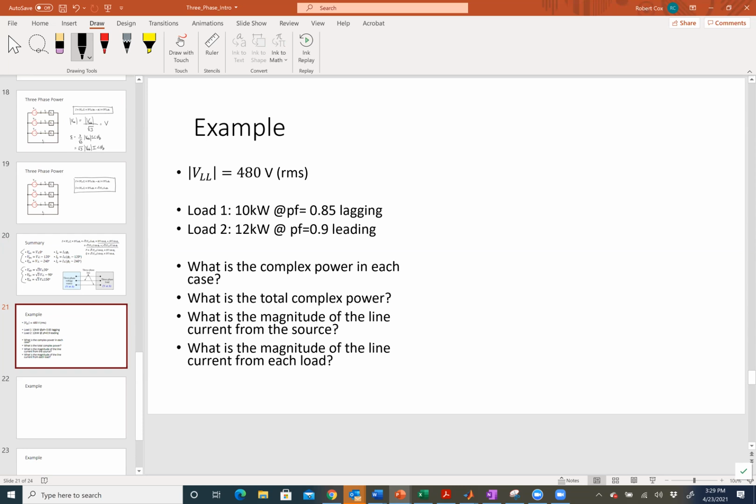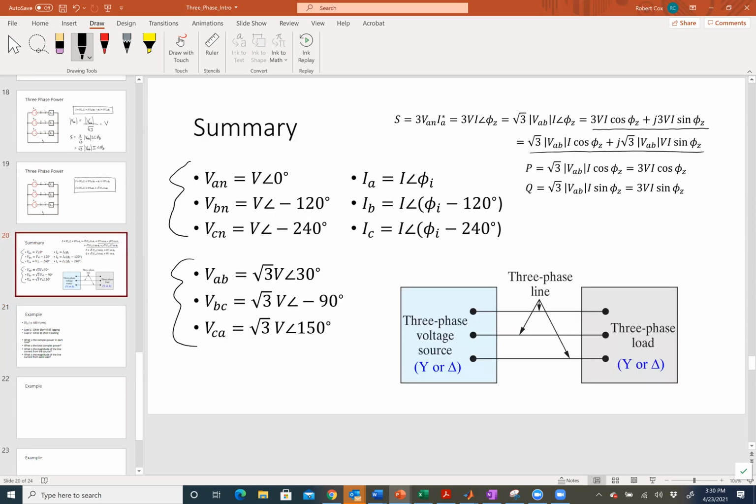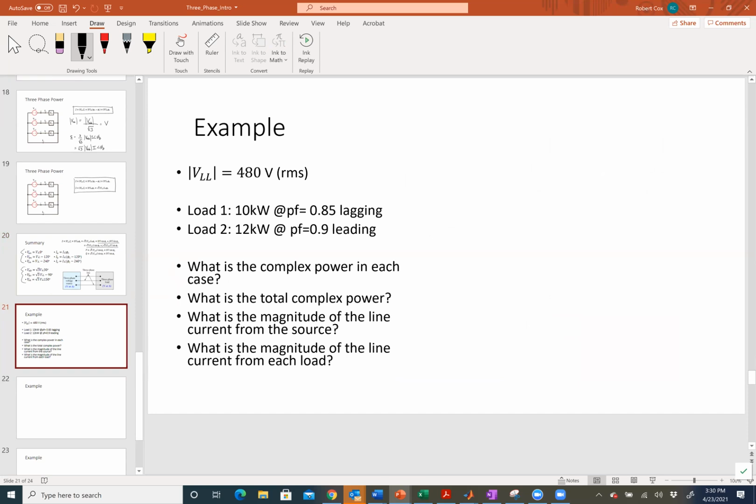Now, one thing that's not totally clear, I haven't drawn a picture of this here, and I didn't in problem 6 either. I want to look at this in the context of the picture that I have right here on this slide. If I look at this, I've got my 3-phase source and my 3-phase load. If I have a 480 volt service feeding 2 loads, how would those loads be connected? Transformer.